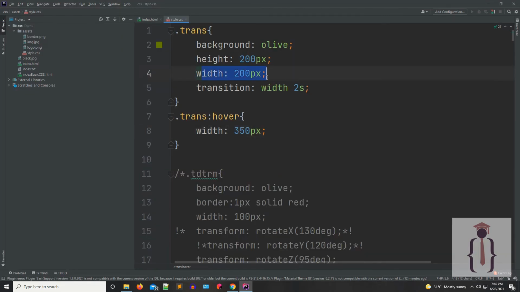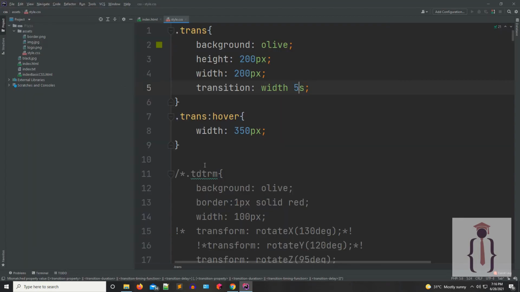Now go to the page, refresh the page, hover over this one. Now, as you can see, it's increasing your width from the basic 200 to 350 in 2 seconds. Let's suppose you are saying 5 seconds. Now go to the page, refresh the page, hover over the element. So it completes in 5 seconds. That means from 200 to 350, it completes within 5 seconds. So I'm using 2 seconds for now. Fine.